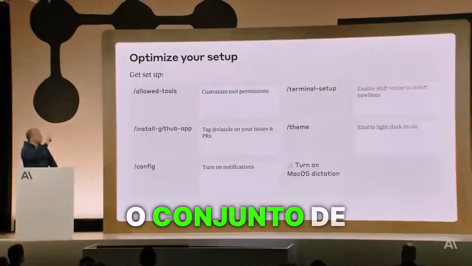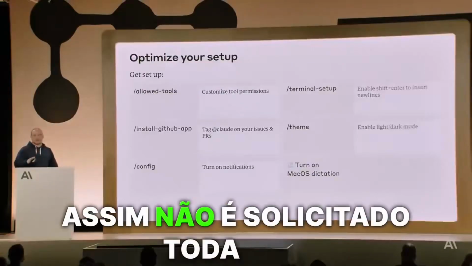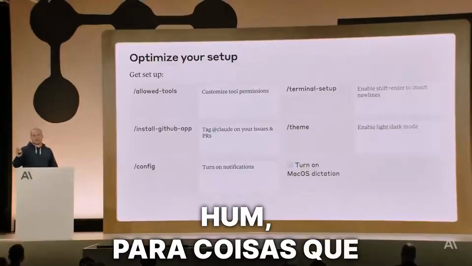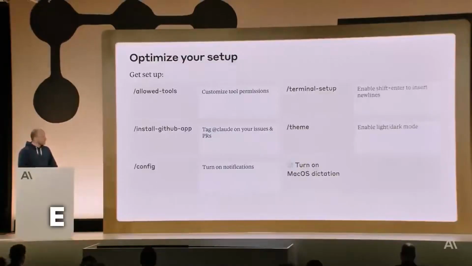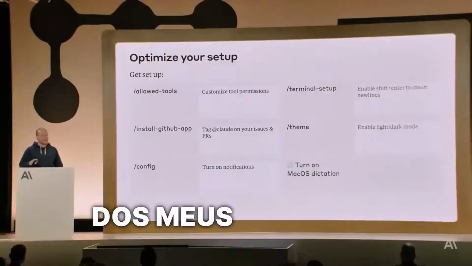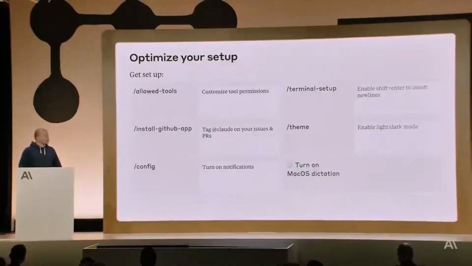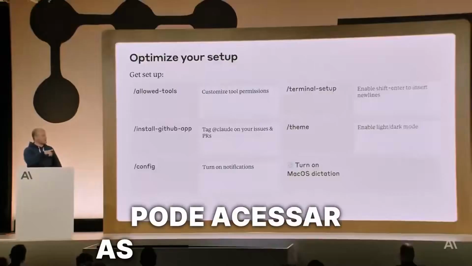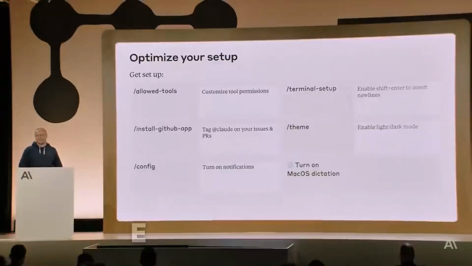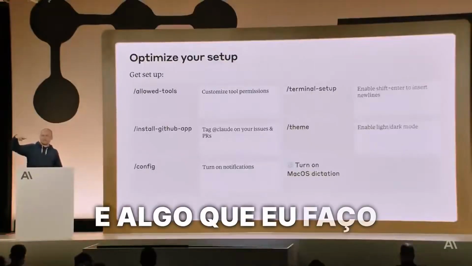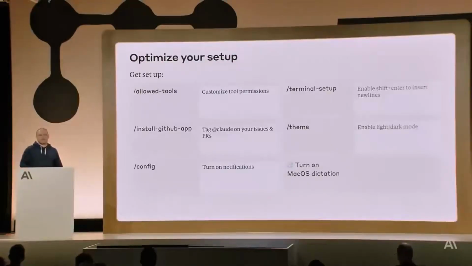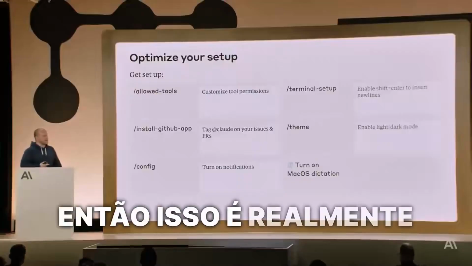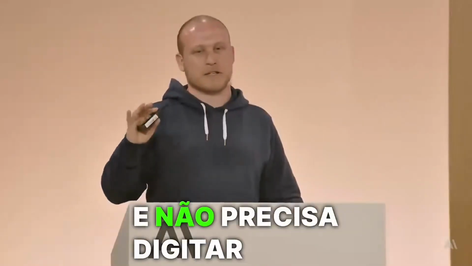You can customize the set of allowed tools that you can use so you're not prompted for it every time. This is pretty convenient. For stuff that I'm prompted about a bunch, I'll definitely customize it in this way so I don't have to accept it every time. And something that I actually do is for a lot of my prompts, I won't hand type them into Claude Code. If you're on macOS, you can go into your system settings, under accessibility is dictation, and you can enable it. And so something I do is you just hit that dictation key twice, and you can just speak your prompt. And it helps a lot to have specific prompts. So this is actually pretty awesome. You can just talk to Claude Code like you would another engineer, and you don't have to type a lot of code.